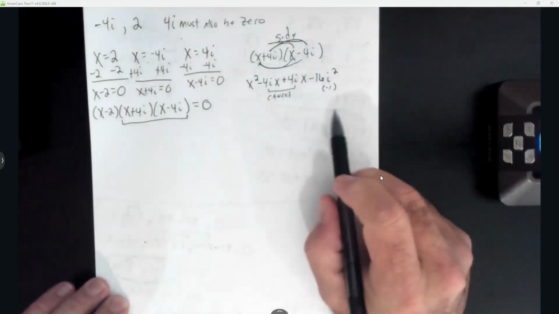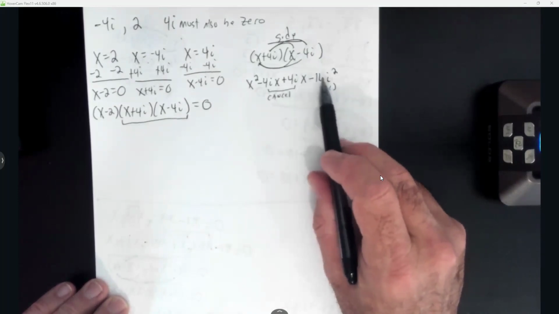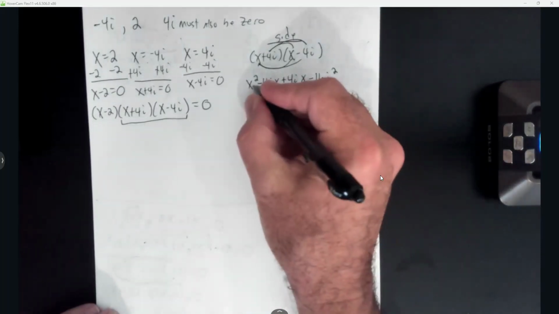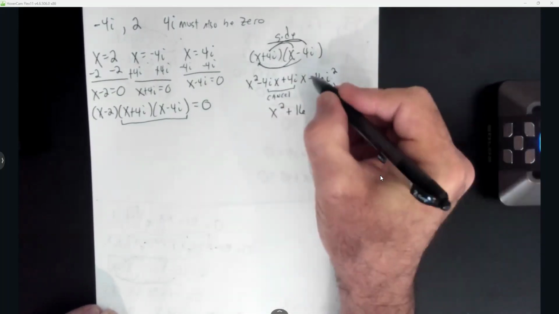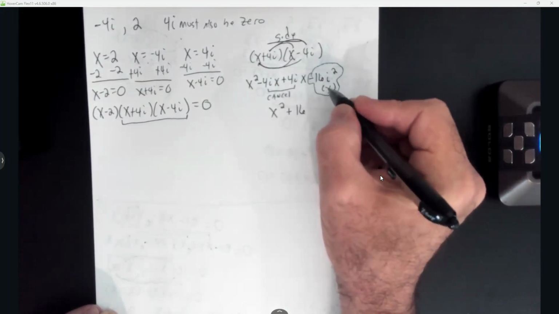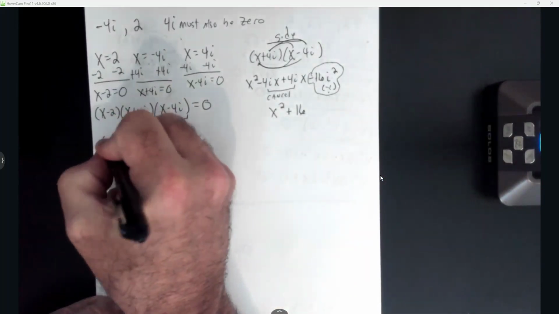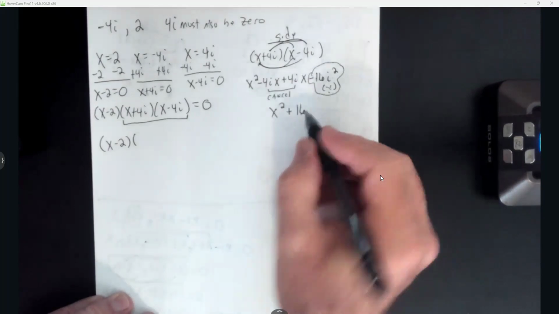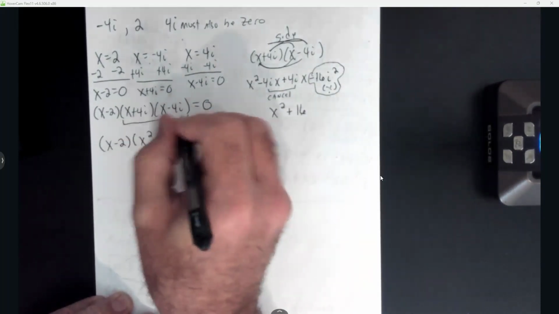Oh, good job, Mackenzie. I squared equals negative 1 here, remember? So technically, you're going to replace i squared with a negative 1. So that negative 1 times that negative 16 is going to make that a positive 16. So I end up with my x squared plus 16, okay? So once you turn that i squared into negative 1, you're multiplying them. Negative times negative is a positive. So over here, bring down x minus 2, and then put in our x squared plus 16 that we got when we FOILed those.